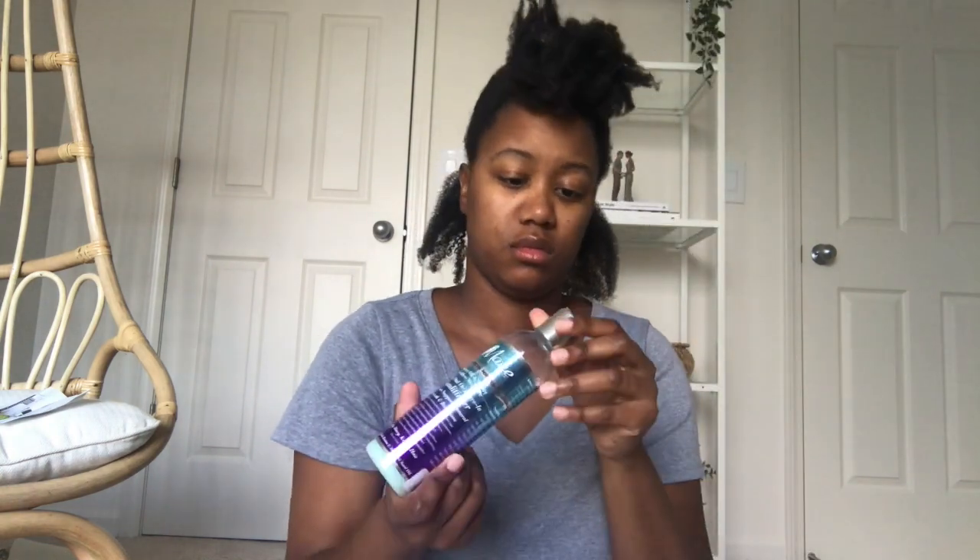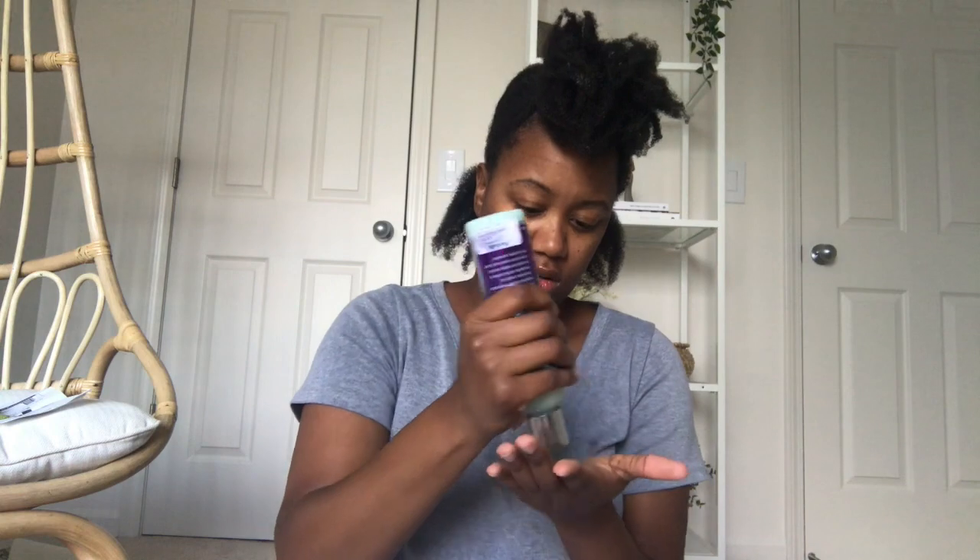I'm showing the styling cream, oil, and leave-in conditioner I used. The styling cream was my first time using it. That leave-in conditioner by Mane Choice is literally my favorite — no leave-in conditioner leaves my hair that soft, bouncy, and moisturized. It's $16, which is a bit pricey, but it lasts a while. Mane Choice is a really great brand overall and I've done two separate videos on their products, which I'll link down below.